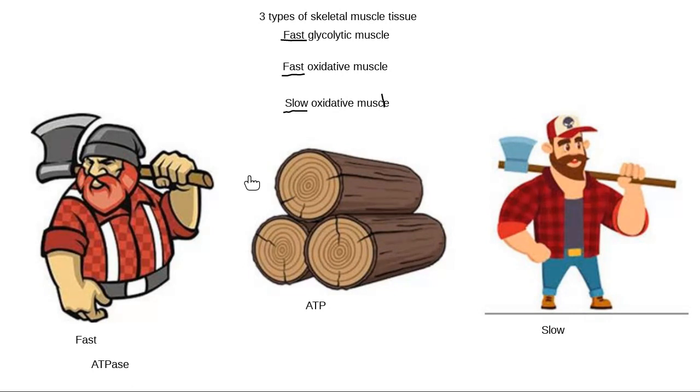When you look at a type of muscle tissue that has the word fast as its first word, that's going to mean that we have really strong contractions. So my fast glycolytic muscle tissue is going to be a really strong type of contraction. Or a fast oxidative type of muscle tissue is also going to be a really strong contraction because it's chopping up ATP really quickly. The energy in the ATP is available right away.